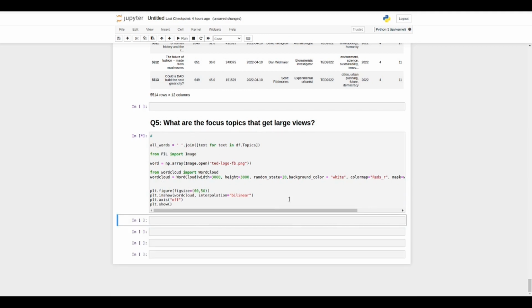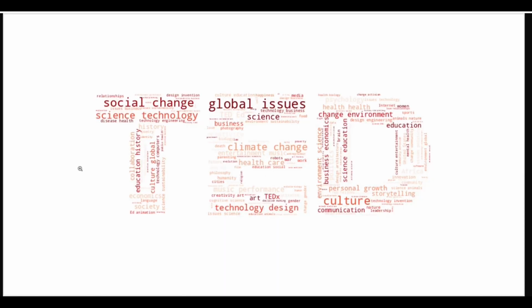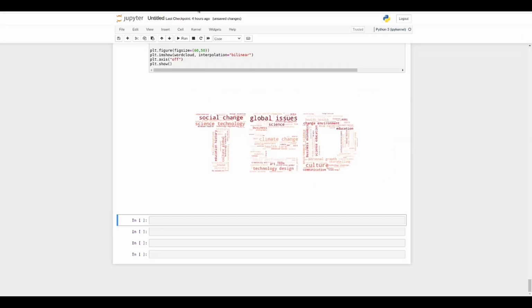So when I run it like this, it should give me TED, the topics as in words. Yes, so the topics tags are shaped into the TED word, and we can see that in the recent years, from 2019 until today, people are looking for videos related to social change, science, technology, global issues, environment, culture, design, education, history. So it's more about social life, social culture, and climate change, global issues, environment, etc. Or education. And the technology videos lie in the medium to low proportion of the videos that have total views. So yeah, and that completes our analysis.